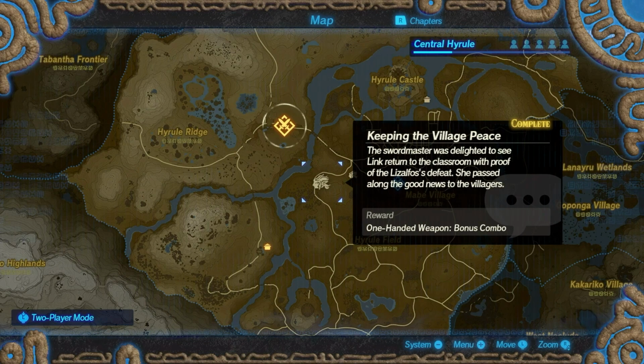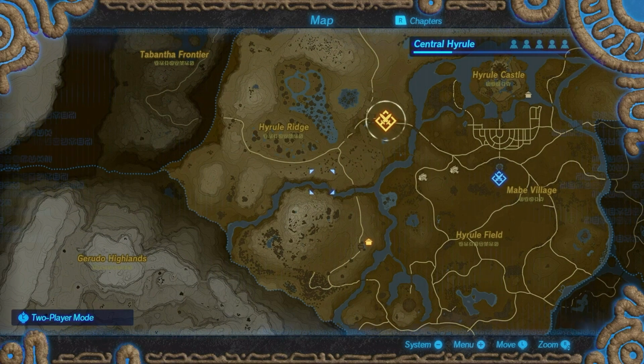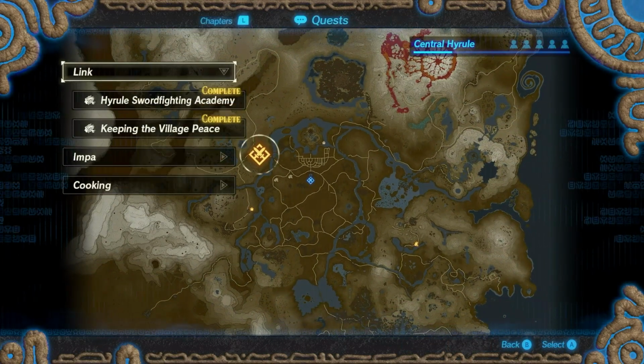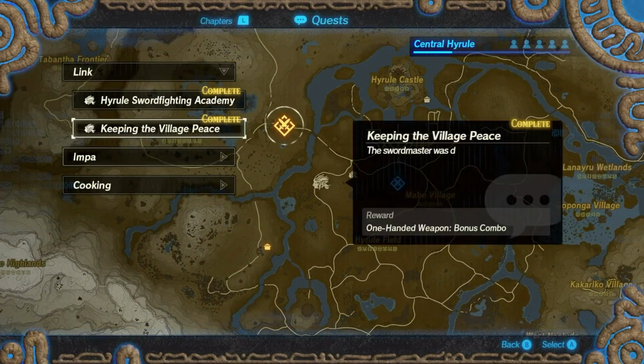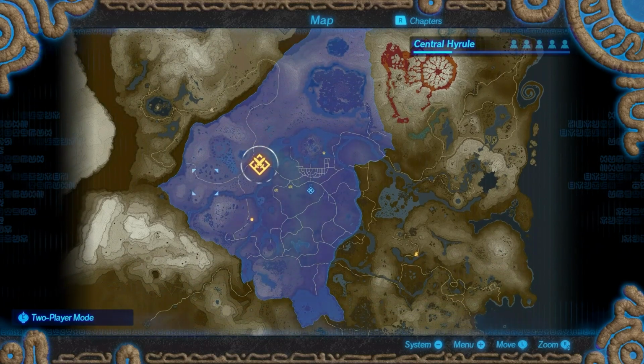As you may already tell, I already got them done, but right here where it says material needed, you need to actually go into each specific level or challenge and farm for those specific things, either from beating the challenge outright or going around the general area in order to finish off that specific quest. As well, you can also have quests for your characters, which could be bonus combos, more health, or things around that type.